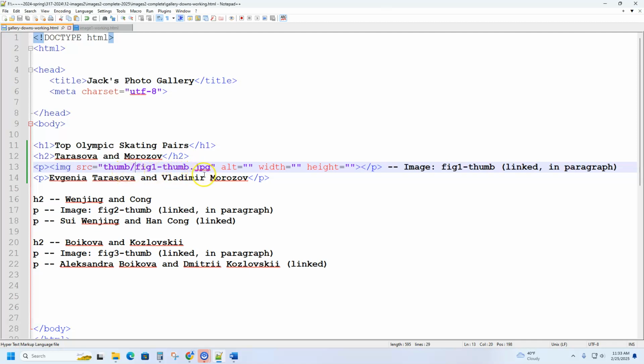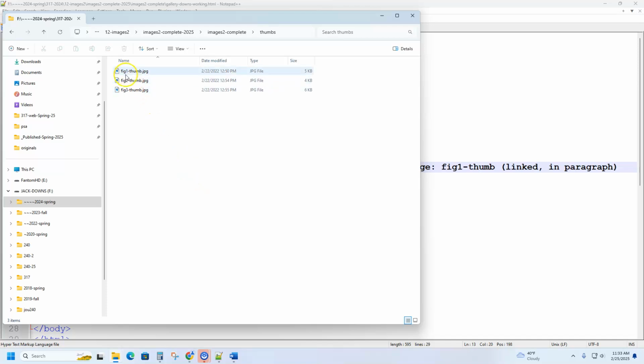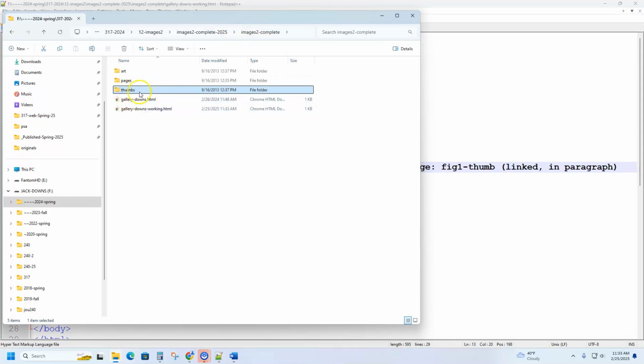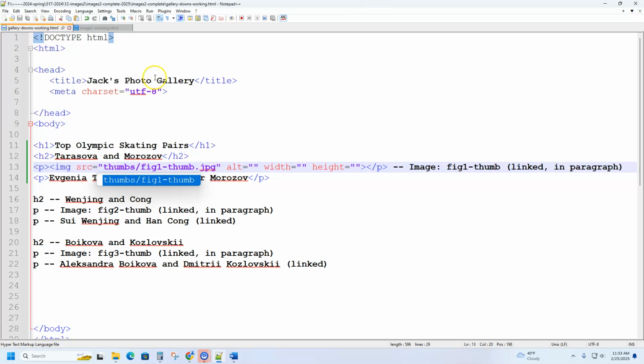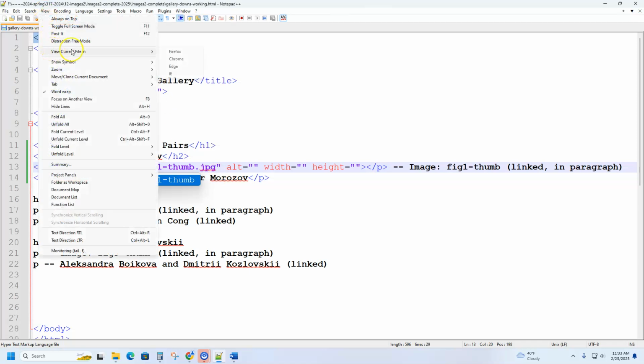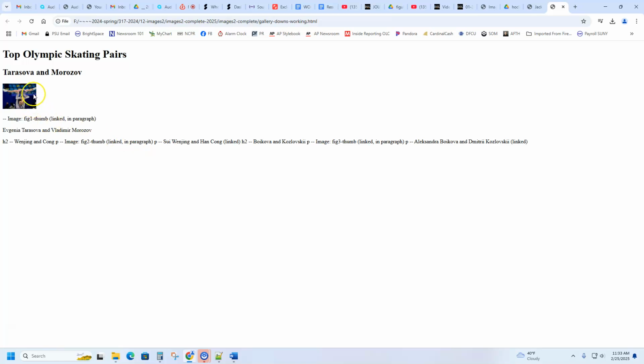Figure 1-thumb.jpg. Is that actually the name of the thing? Oh, that looks good. Okay. And it's in the thumbs folder. Did I write thumbs? I wrote thumb. See, you got to get it just right. All right. And there's the image. We see that as a horizontal image here. Did you notice that in my images, some are horizontals and some are verticals? If you look at the instructions, you have certain sizes to use with those, right?